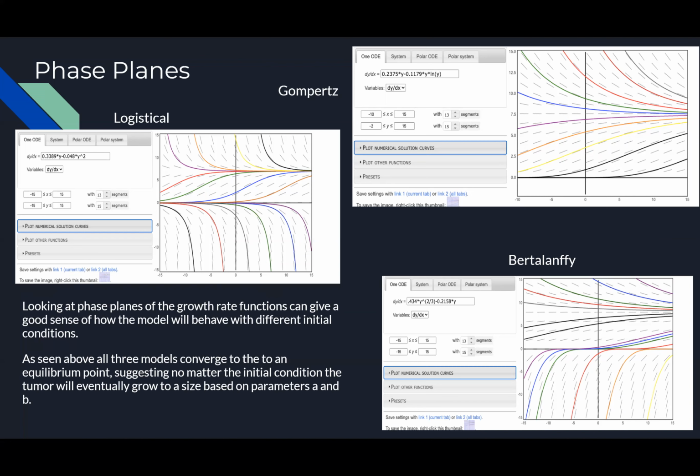While mathematically, the solution curves below 0 and above the equilibrium point can in fact happen, in real life, the general solution curves are only going to be in between 0 and the other equilibrium point. Looking at the phase planes can give us a good indication of how the tumor is going to grow, and also shows that no matter the initial condition, as time goes on, it is always going to approach the same value, which is helpful in the research for volume, the growth of tumors.